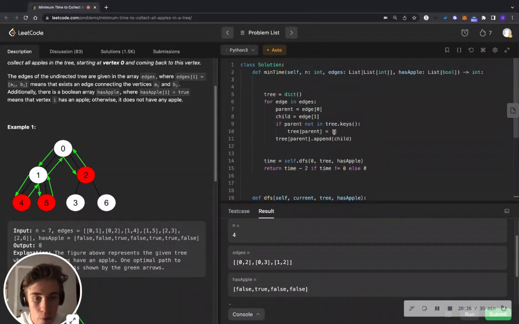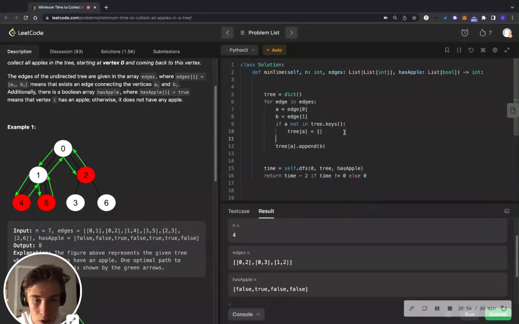So even though the 1 is actually here, the relationship between them is switched in the representation of the edge. The way to go about it is to actually overpopulate this tree representation. Overpopulate it means that we stop considering a parent and child relation. Start thinking of them as just node A and node B, and say that if A is not in the tree keys, then add A, B, but also if B is not in tree keys.